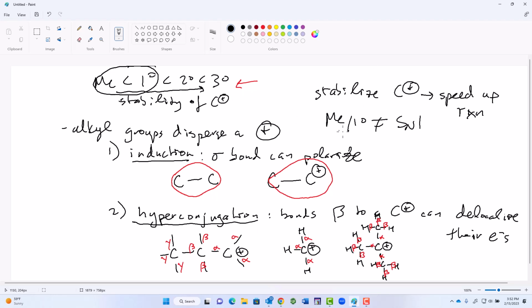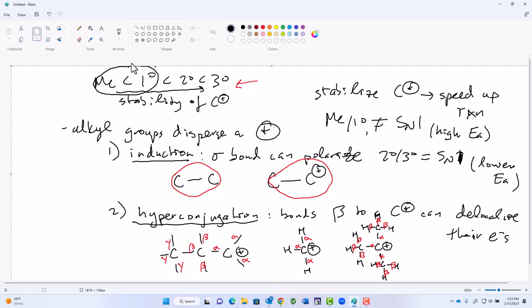However, secondary and tertiary will form the carbocation intermediate and are stabilized by inductive effects and hyperconjugation, such that secondary and tertiary alcohols can react via this mechanism. The methyl and primary activation energies are much too high to react via. So this is a very high activation energy in this step, whereas secondary and tertiary activation energies are lower. They're still quite high, but they're much lower than methyl and primary, and allow it to react via this mechanism.